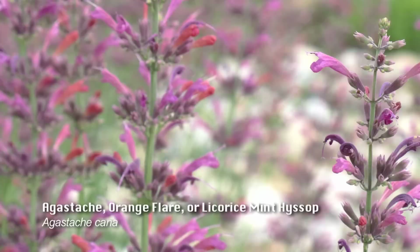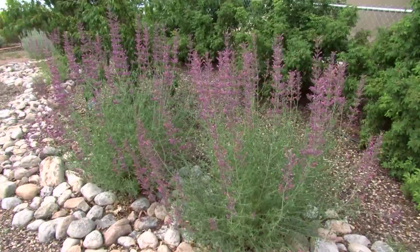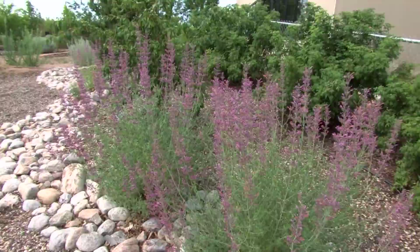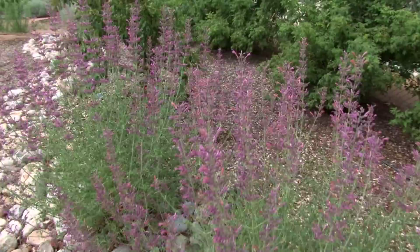Okay, this is an agastache plant. This is a great flower. It's like the chocolate flower. It comes back every year, and you can see it dies back completely to the ground in the winter in our area. And then it comes back. This is licorice mint. There's different flavors, bubblegum mint, licorice mint, different flavors, different colors. But they're just a wonderfully hardy, disease-resistant, drought-tolerant plant.